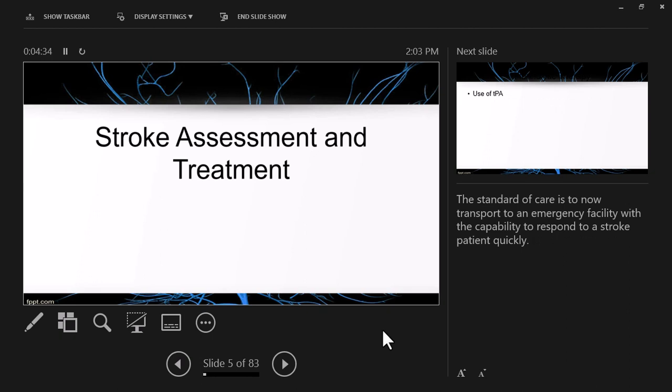Your standard of care right now is to, number one, identify and to transport to the nearest appropriate facility. Think of your transport decision in the same way that you would if you had a trauma patient. If you've got a massive trauma patient, they're not going to your 4-bed ER in your community hospital. You're going to put them on a helicopter and you're going to fly them to a hospital in Lexington or Louisville or wherever your nearest stroke facility is. Well, a trauma center is. The same thing holds true for your stroke patients.